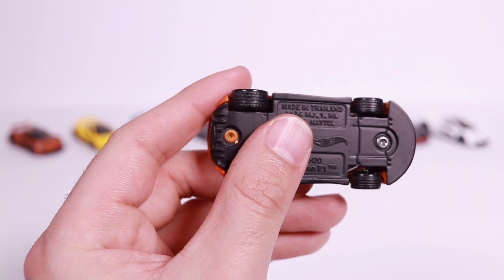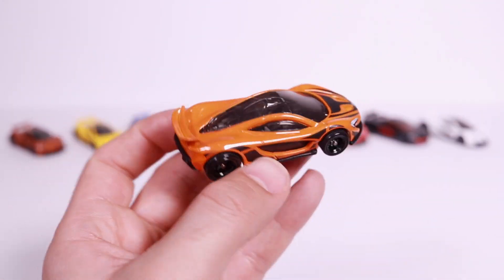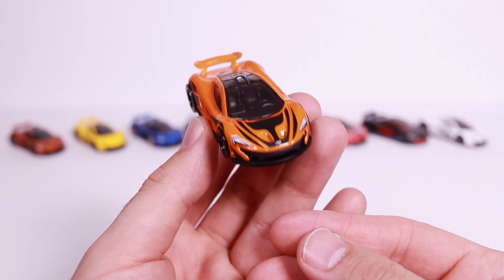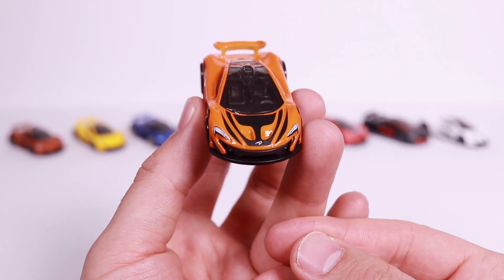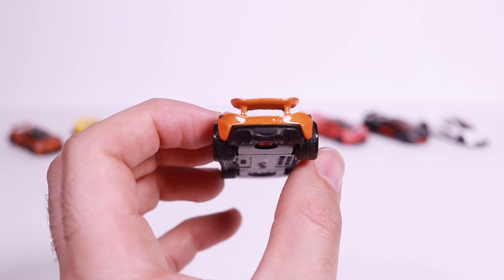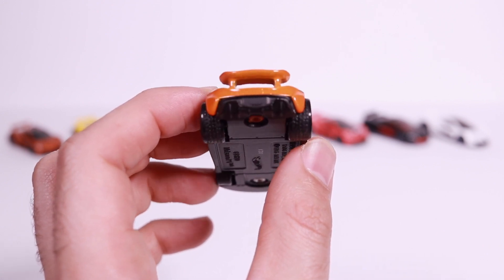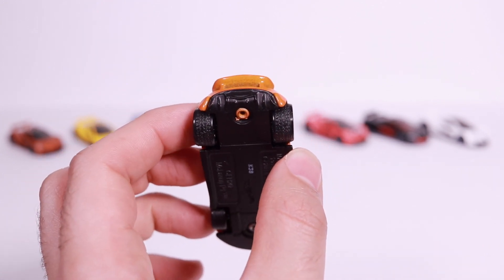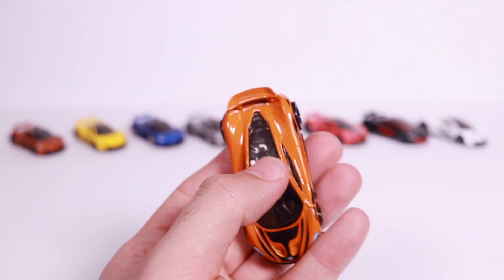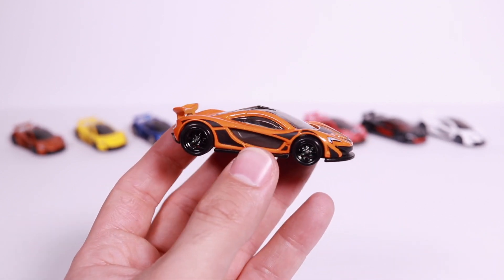This Cars and Donuts variation has real rider tires and definitely different wheels. It's more of an all-metal variation with a metal bottom — a lot heavier than the other ones that have plastic bottoms, so a little bit more expensive. It's got cool-looking tampo on the front with slightly more detailed headlights. The exhaust on the back is more blacked out, and it looks like a little bit more of a diffuser on this one — slightly different variation overall. Still fantastic looking in this orange color.